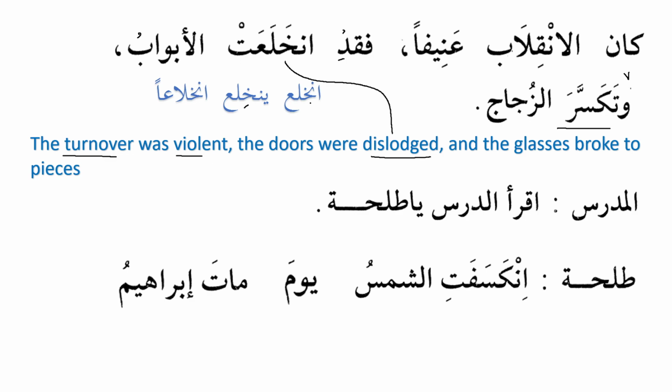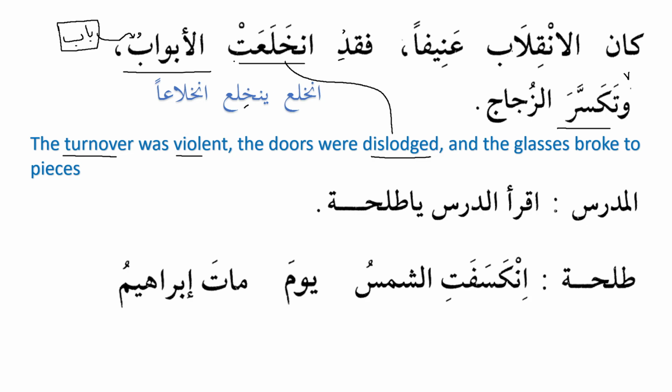And why do we have inkhala'at and the feminine verb? Because al-abwabu is the plural of babun. Babun is singular and it is masculine. But when we use the plural of babun, abwabun, it is treated as singular feminine. Such a beautiful expression of the Arabic language. So babun, when singular, is masculine, but when we talk about the plural, then the plural becomes feminine. Masjidun is masculine, but when we say masajidu, it is feminine.